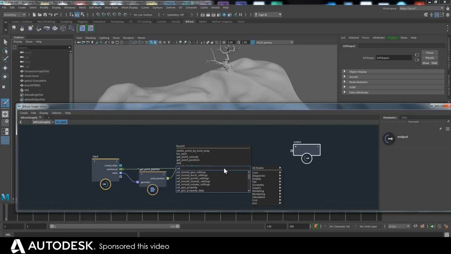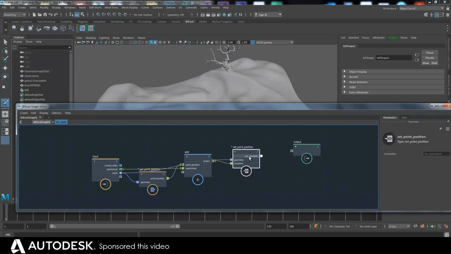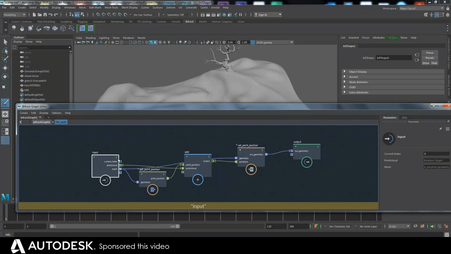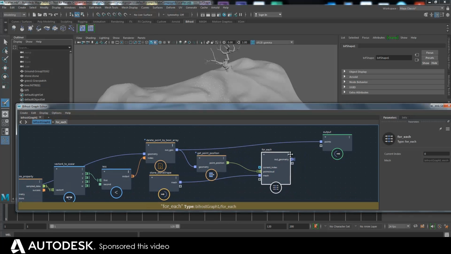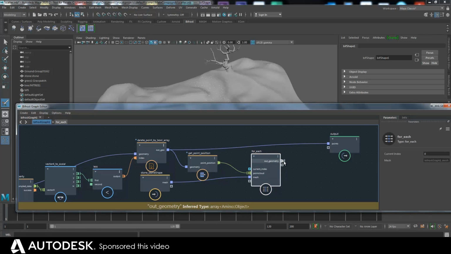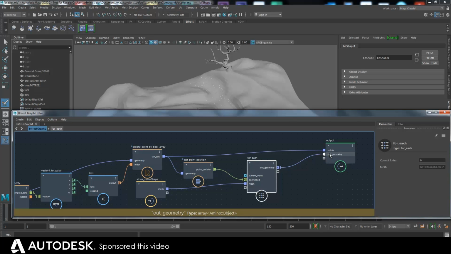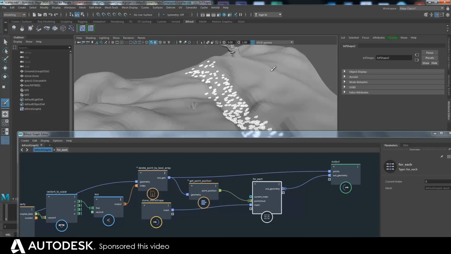So set point position like that on the mesh, and now out of here, because this is iterating over each point on the point cloud, we're going to end up with basically like an array of different stones. So if I plug that into there, you'll see them all there, like that.